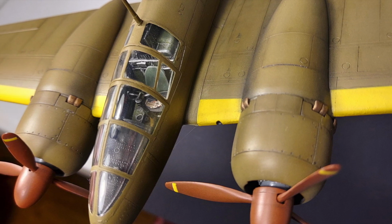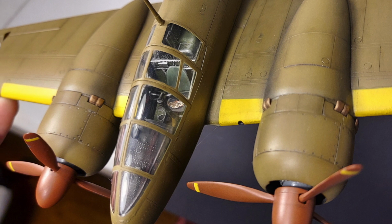There were two main problem areas that I encountered on this kit, the first of which was the main landing gear.